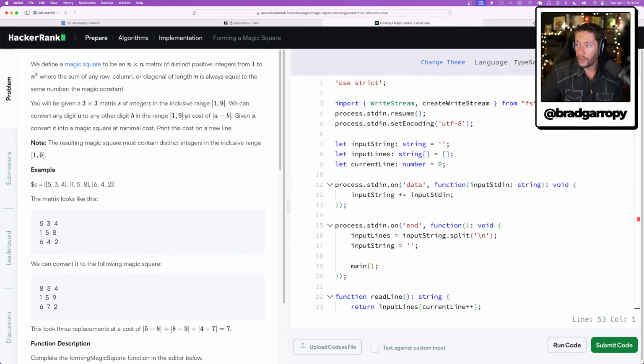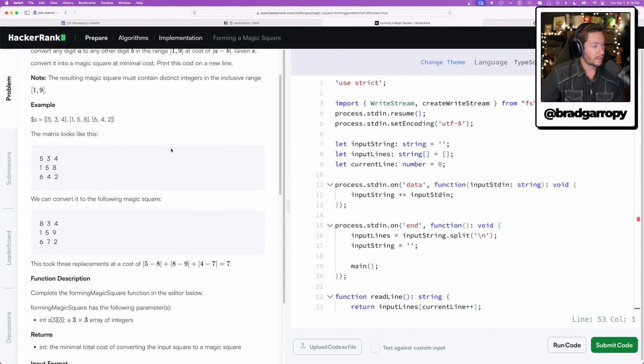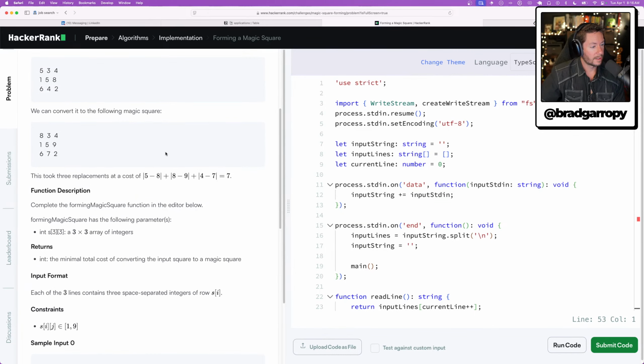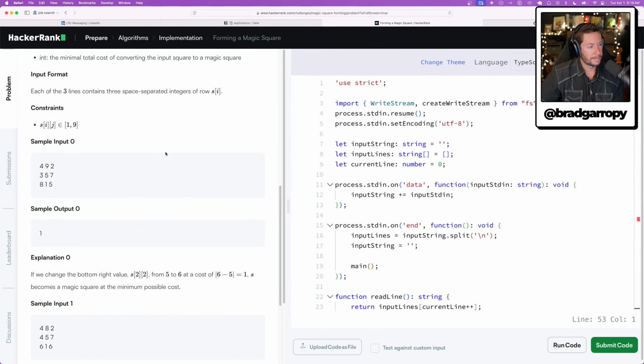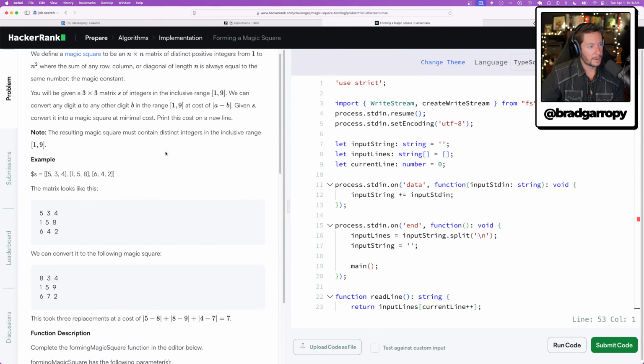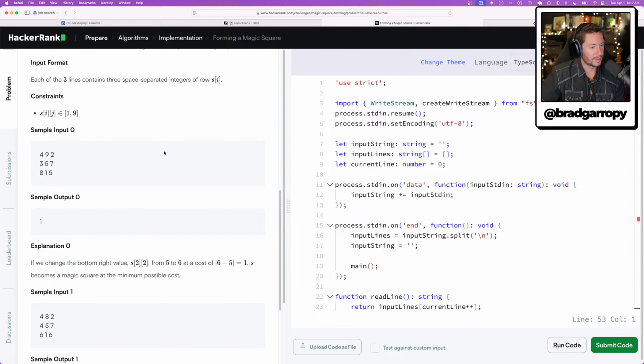What the fuck? Print the cost on a new line. Oh my god.